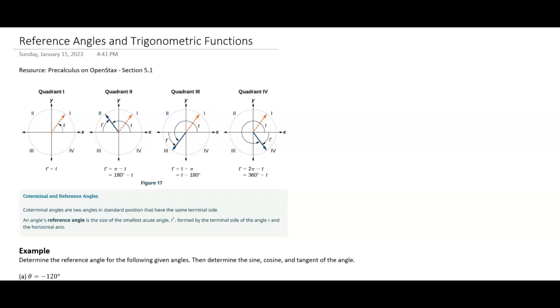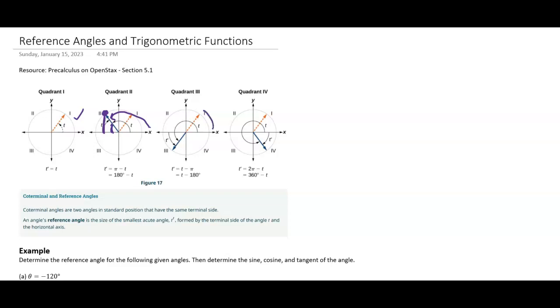All right, this video is going to expand some more on reference angles and trigonometric functions. When we're in the first quadrant, the angle that you create is the same as your reference angle. However, when you get into quadrant 2, if you notice my T here, then when I want to reference this point in the plane, I'm going to drop my perpendicular down to the x-axis and then use this acute angle here as what I'm going to call my reference angle.